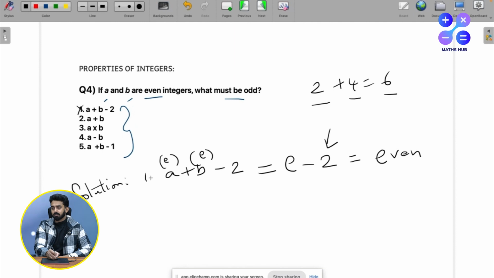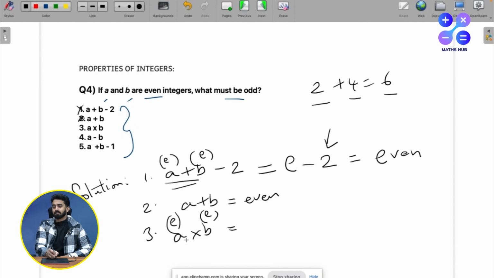And let's take the second option. Second option is a plus b. A plus b is obviously even, right? So that's also not the answer. What is a into b? A into b. So a is even, b is even. So a into b would obviously be even, because since a is even, it will definitely have a factor which is 2, right? Any even number has a factor 2, even if it is 2. Correct. So b will also have a factor 2. That means this number will have 2 factors of 2. Right. So that's, in fact, 4 will be a factor. So that's also going to be even. Okay, this is also not the answer.